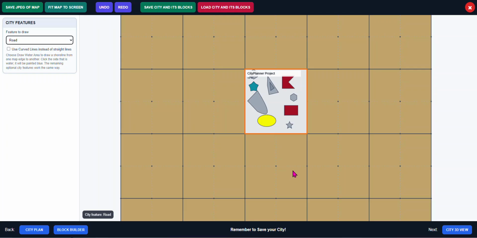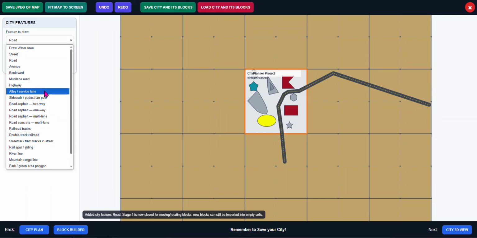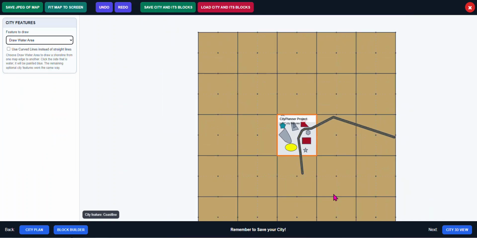So here, I'm just going to build a road from here to here to here to here to here to here to here. Double click to end it, and it'll show road. I can build railroad tracks, streetcar, there's an alley, a river, a water area. Let's see, that's going to work here.